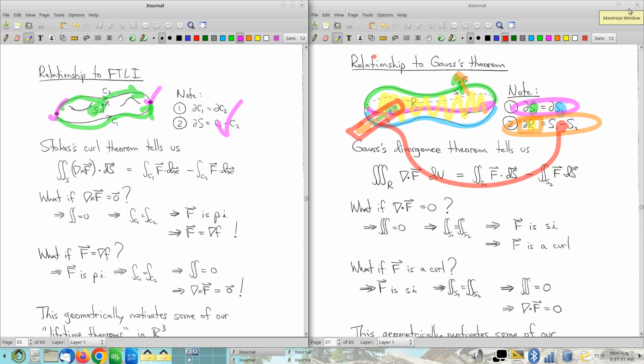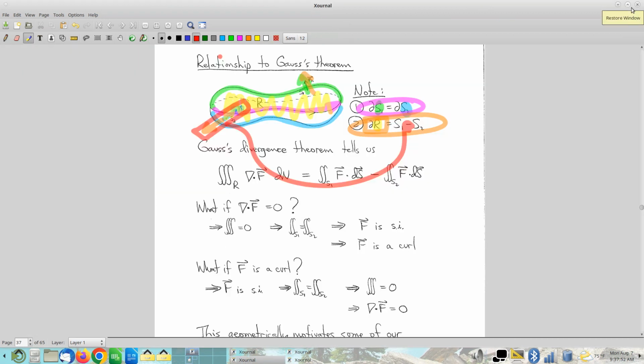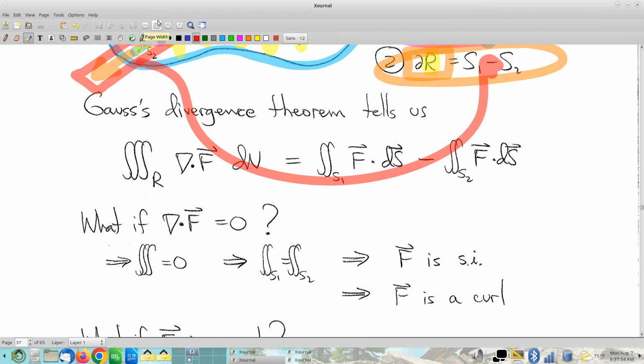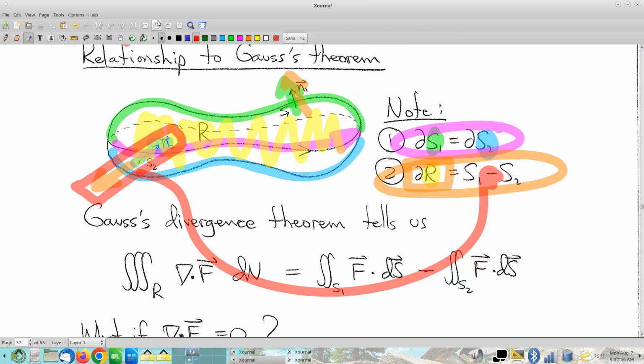So that suggests that maybe something kind of like what we did over here might be useful here. We applied Stokes's curl theorem to the surface. The highest dimensional thing over there on the left is that surface. So we apply Stokes's curl theorem to it, write it down, and then good stuff follows. So I'm going to do the same thing over here. I'm going to apply the relevant boundary theorem, accumulation theorem, whatever you want to call it, to the highest dimensional thing in this picture.